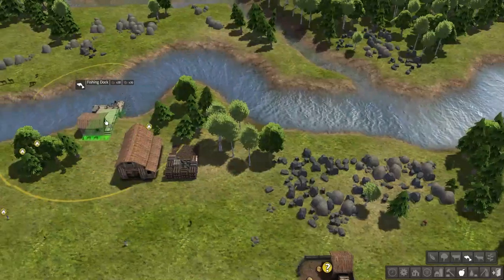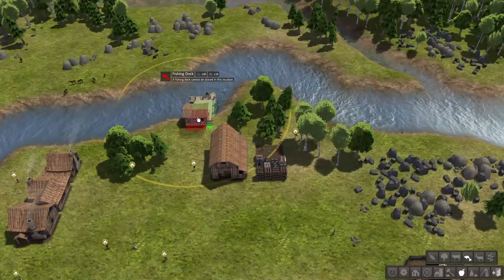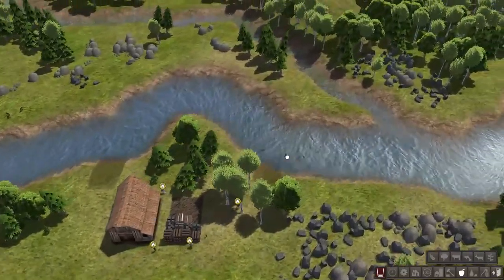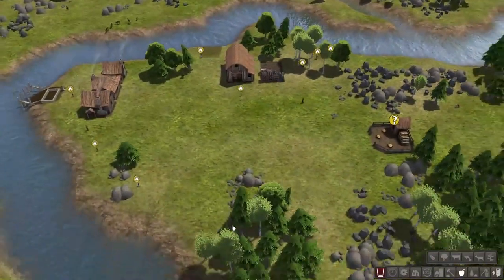Shoot, I can't build it there. Yes. Oh. Okay, there we go. So we're building a bunch of. Oh, okay, whoops. It looks like we're actually building one down over there. That's why we couldn't do it.